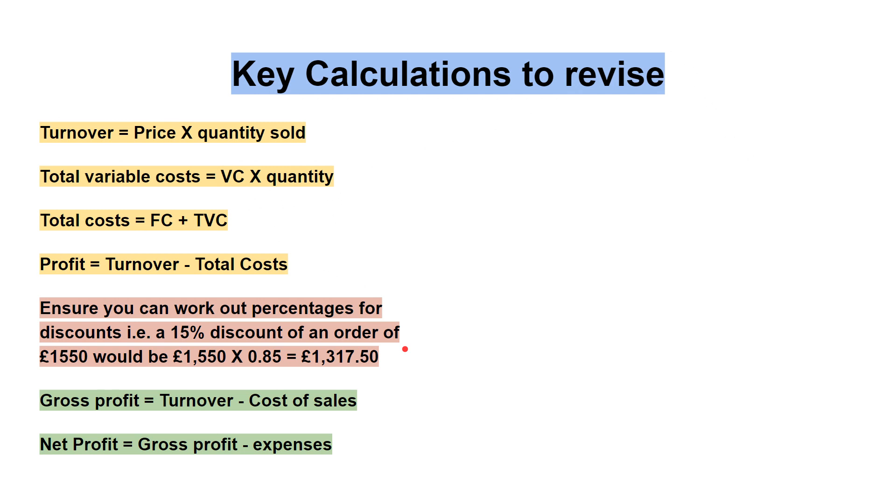Now when you get orders where you've got to take a percentage off for a discount, you've got to be okay with doing a calculation like this. If you're asked for a 15% discount for instance, all you've got to do is multiply whatever figure it is by 0.85, because that's 15 short of a full one figure. Multiplying by 0.85 gives you the right amount so you can calculate that accurately.